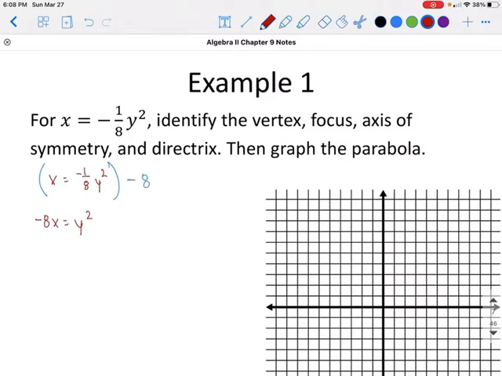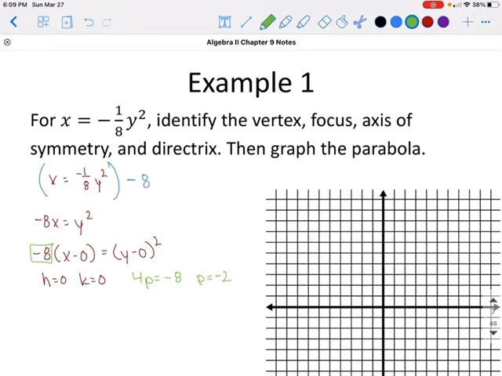Now, the general form is going to be y minus k and h minus x minus h. So if you want to write this in that form, it would just be x minus 0 and y minus 0 squared. If there's nothing with the x and the y, it just means that you're subtracting 0 from them, which means your vertex will be at 0 and 0 because your h is 0 and your k is 0. Now the part in front of the x is your 4p. So in this case, 4p is equal to negative 8, or p would then equal negative 2.